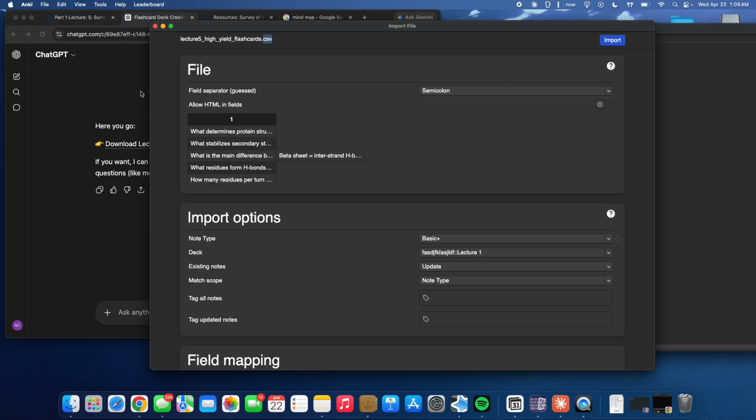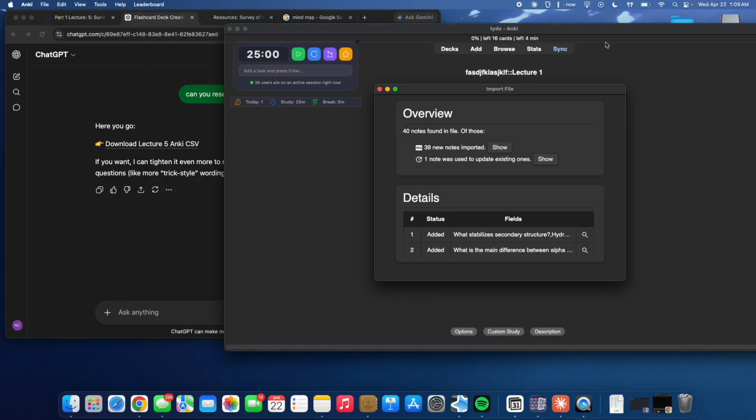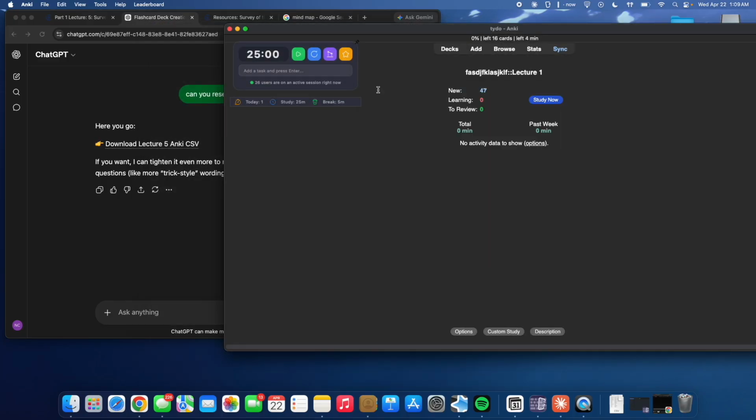And it's called CSV. That's why I say in the prompt, can you make Anki CSV cards? Because it's comma spaced values. I think that's what the V stands for, right? Comma spaced. What? Who could have guessed? Import. Boom. I just made 40-some flashcards instead of having to sit down and make them myself, right?